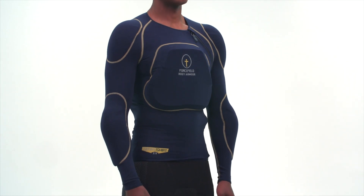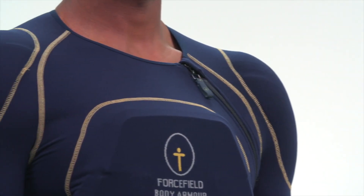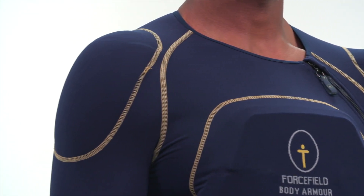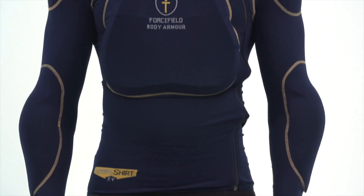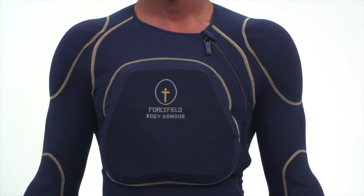Now let's talk about some of the benefits of base layers specifically made for motorcyclists. Nowadays you can find plenty of moto base layers with armor incorporated — a great setup for riders who have a favorite leather jacket that's not equipped with armor or pockets to add it. A lot of ADV and dual sport riders take advantage of this too, since having all the benefits of a base layer with armor incorporated means they just need to toss on a jersey or jacket and they're good to go.